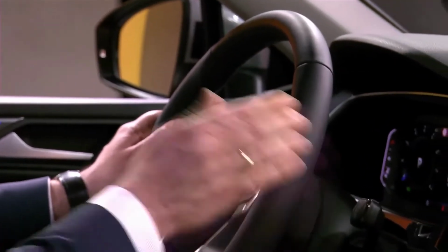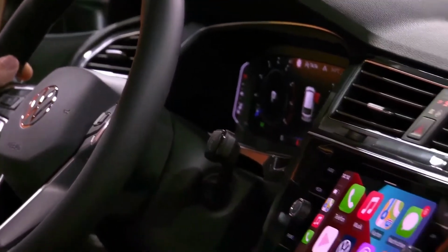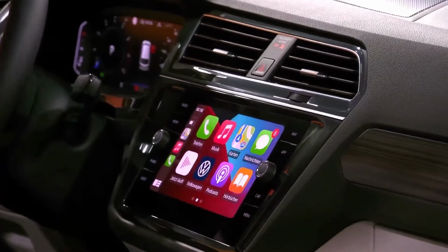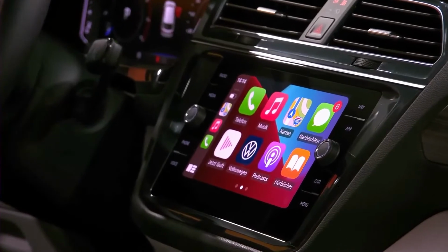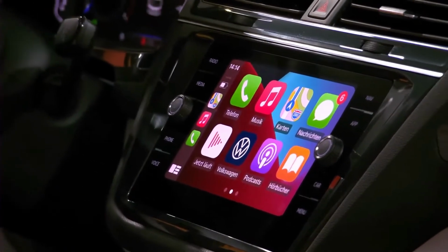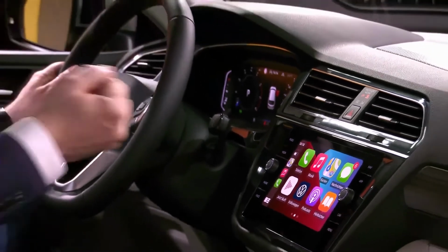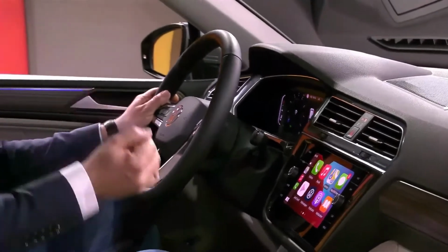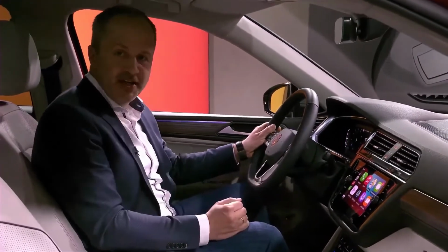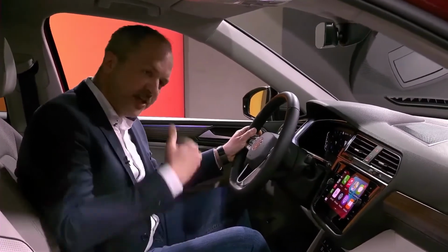Multifunction wheel. We have the 10-inch Digital Pro cockpit that can also be customized. And then here in the center console on the infotainment screen, this is a 9.2-inch display. All Tiguan Allspaces are always 100% online at all times. And you can use your WeConnect services using the system. You can control it also with your smartphone, so Tiguan data can be exchanged between the smartphone and the vehicle. But you can also connect to wireless app connect, like Apple CarPlay.